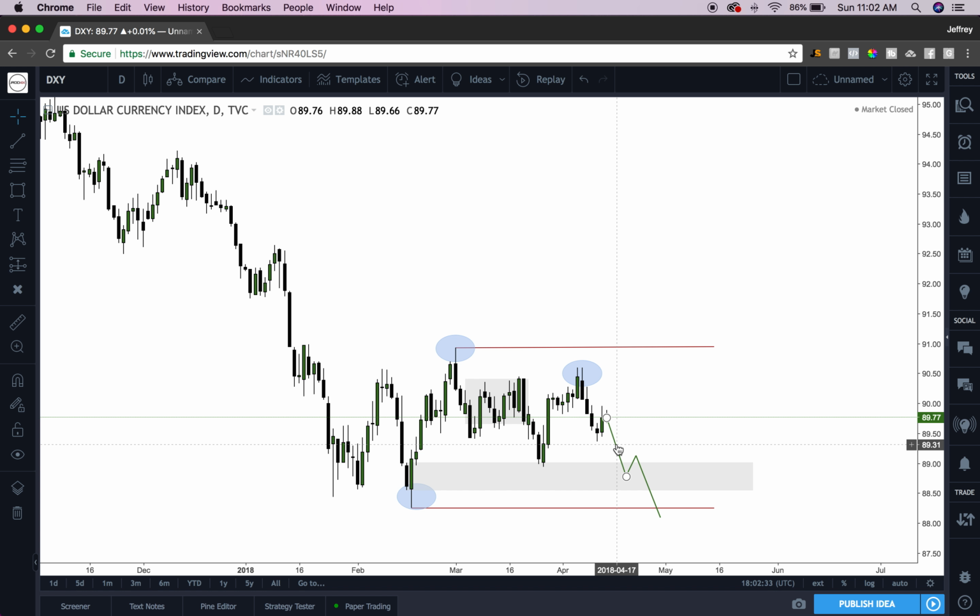So in the meantime, while we're waiting for the consolidation to break, it's good to still keep an eye on technicals and map out different scenarios that you see unfolding. And this is the benefit of doing that, because if one of these scenarios does unfold, we know what to expect and how to base our entry off of it. So we've already had the bullish scenario. If we break above this high, look for entry on the retest back up into this ICT bullish order block.